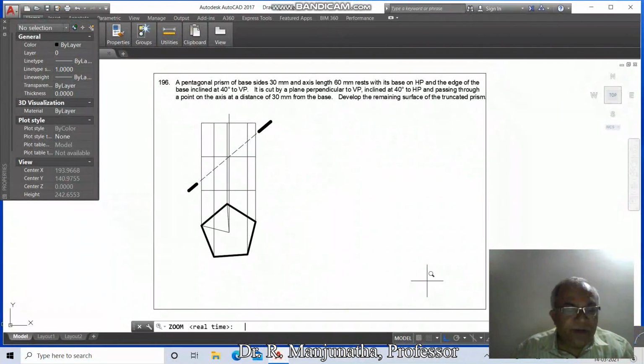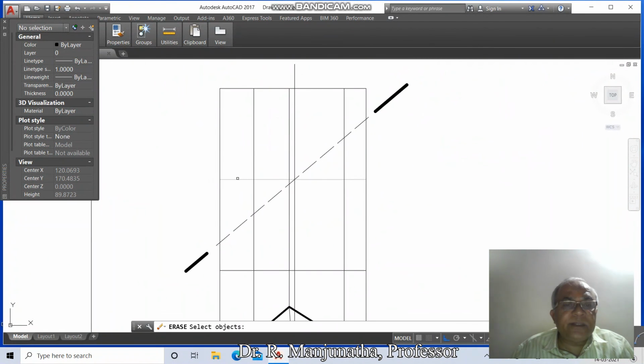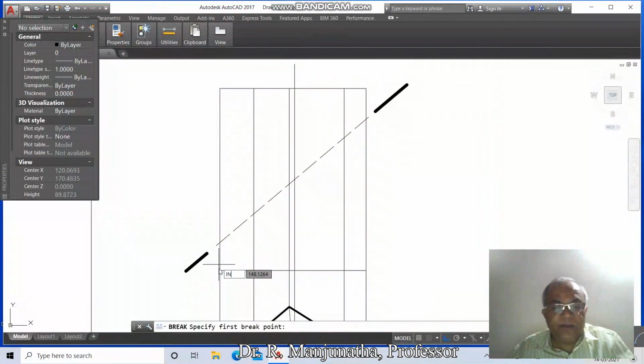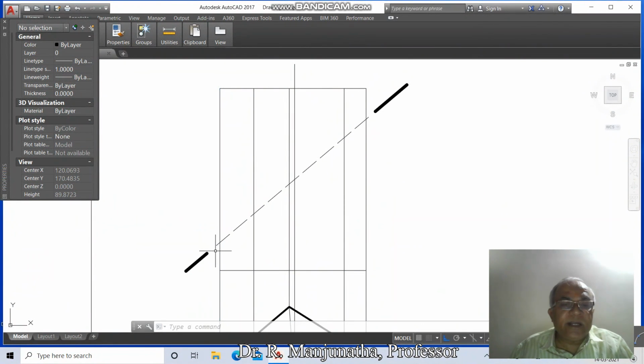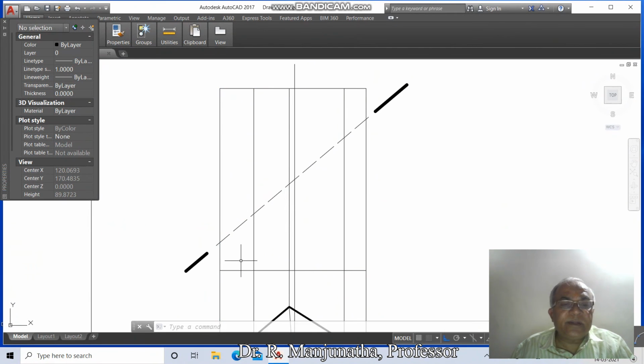Then go to zoom window, then you select this and go to erase, then break, select this first point, int of this and say at the rate. Break first point, int of this and say at the rate, then break.